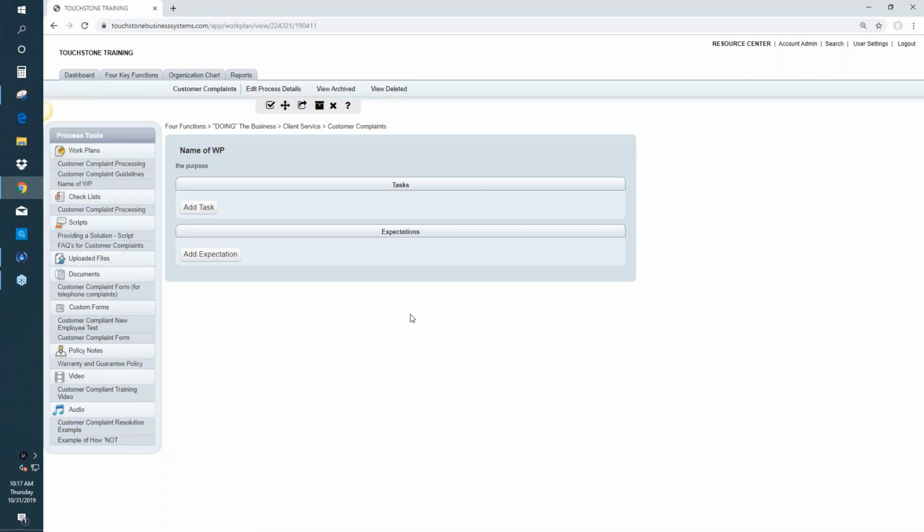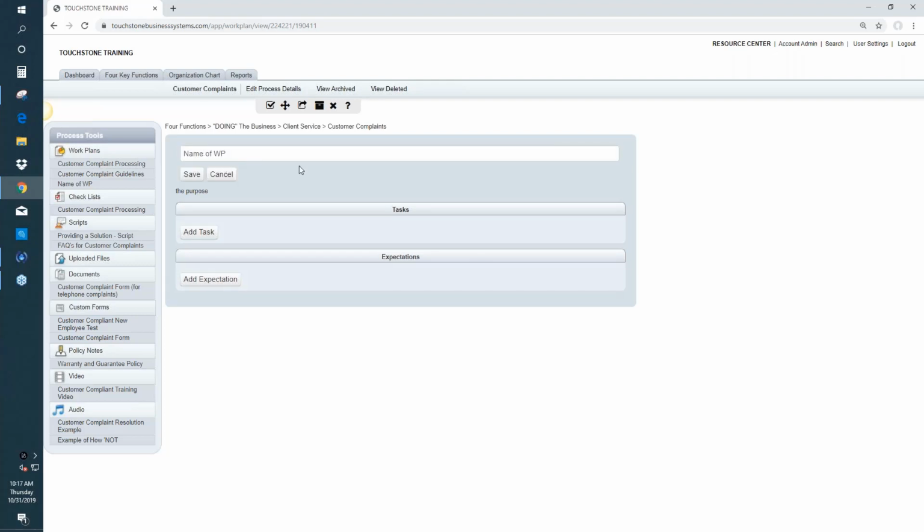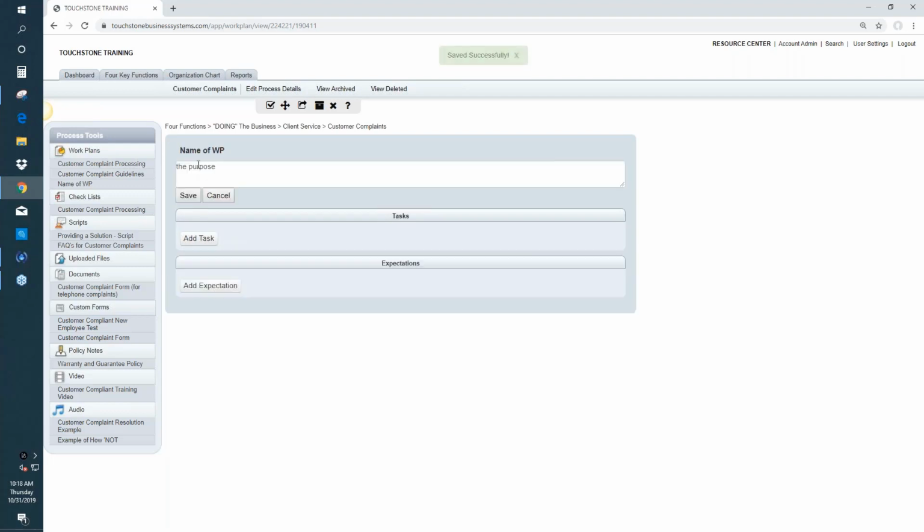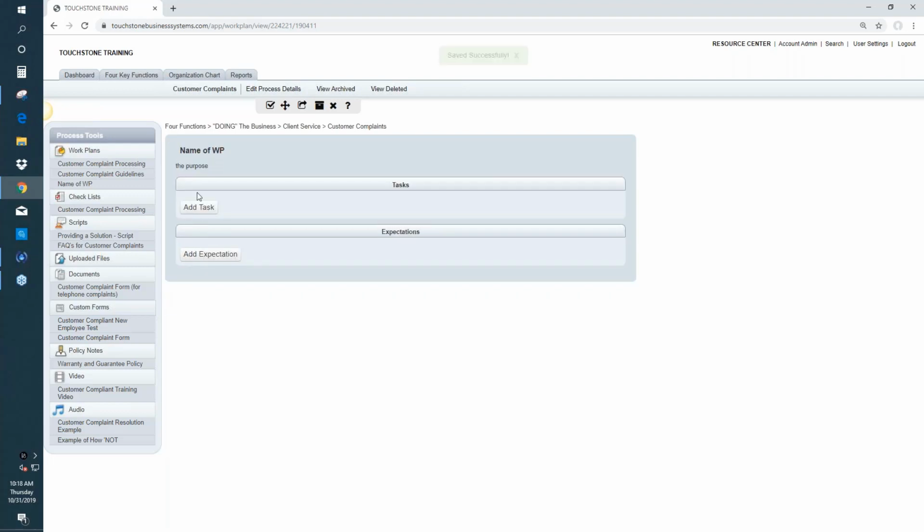But if you're going to have multiple work plans, so there's multiple parts to the process, then list out those multiple work plans and they'll be different than the process title itself. If you want to then go and edit the title of the work plan that you've created or the objective, it's just click to edit, just like everywhere else. Just click and it opens for you to edit.